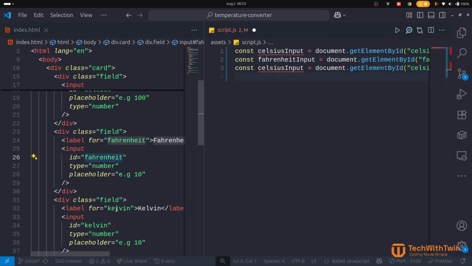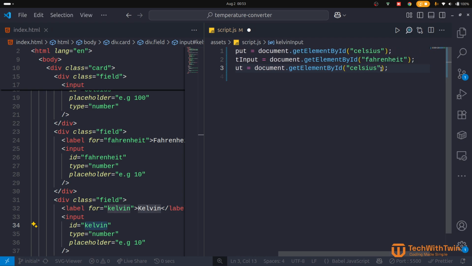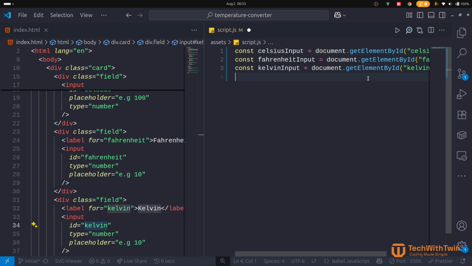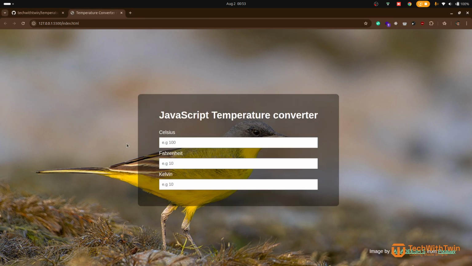And then finally we can take the Kelvin input and add it there as the Kelvin input. So basically we just got access to these inputs, and we have not yet done anything. We just got access to the elements, and getting access to the elements will help us achieve absolutely nothing.